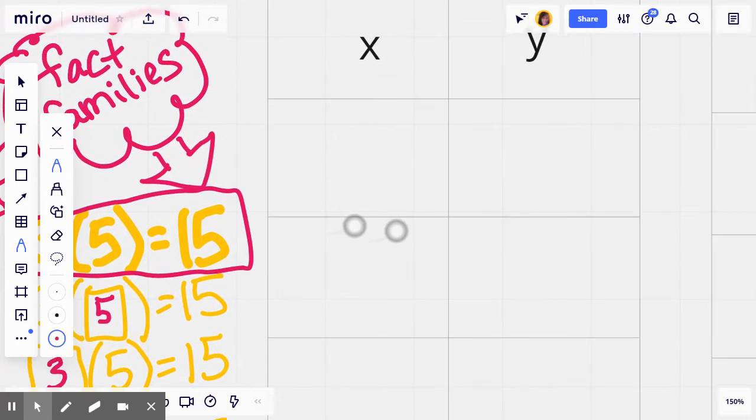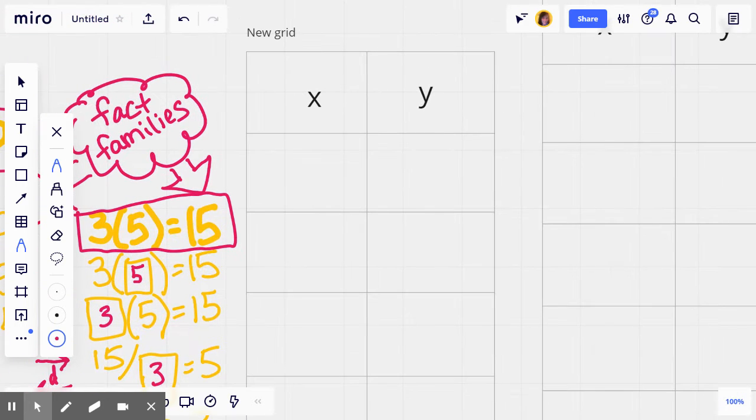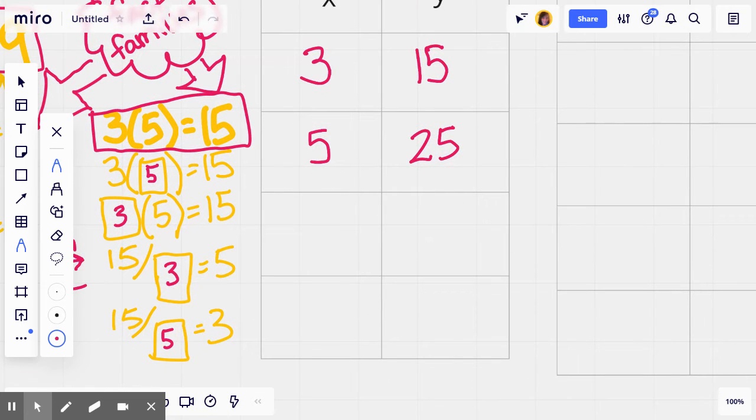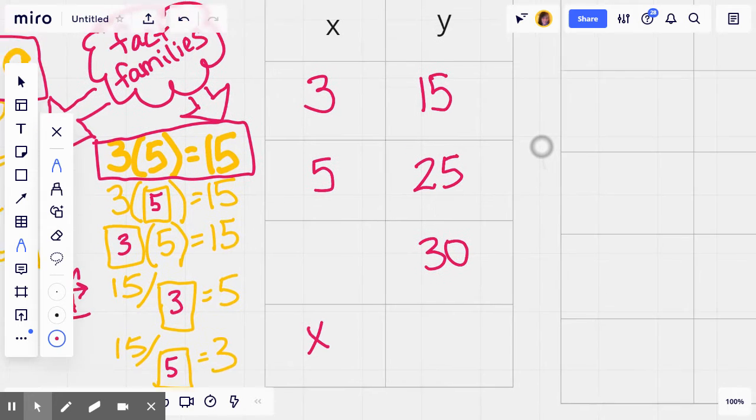All righty, let's look at our first table here. And I can kind of scooch that back a little bit. Okay, so here's an x and a y. And on your worksheet, on your assignment, you're going to see things like this. And then you're going to see things like this, so then you're going to have to, from there, figure out what those two things have in common. Okay, so if I put a 30 over here, and then I'll put my x right here. So let's look through this.